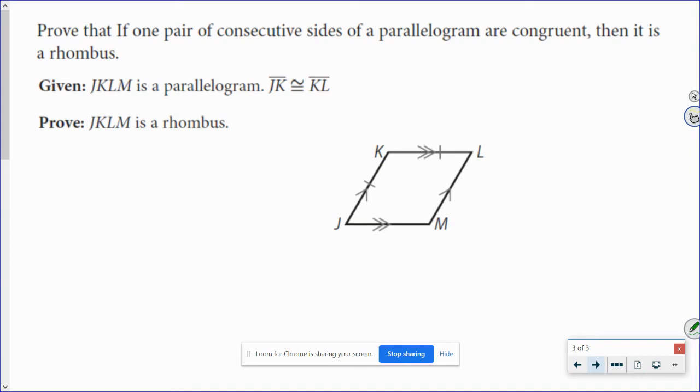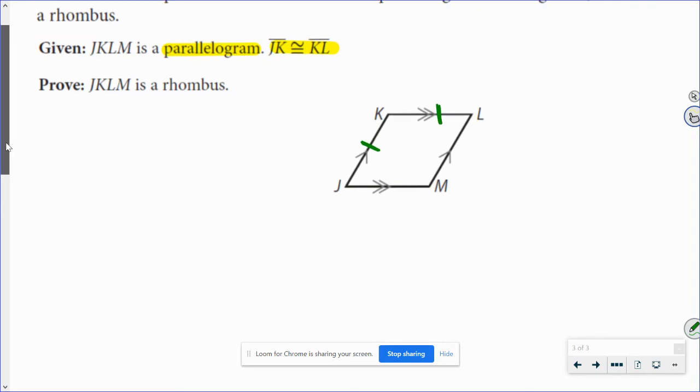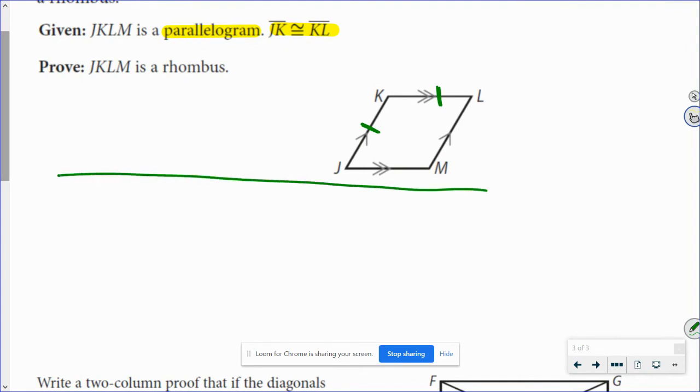Last one we have, oh, here we go. Let's write a 2-column proof. Prove that if one pair of consecutive sides of a parallelogram are congruent, like these 2, then it is indeed a rhombus. Okay, we can prove that. First of all, they need to tell me, yes, it is a parallelogram. We already have that established. Oh, and there's the extra 2 sides, those 2 marked in green. Yep, we have those 2 sides congruent. That is one of the reasons we listed, but we're going to actually prove why that's always true. Why does that always work?